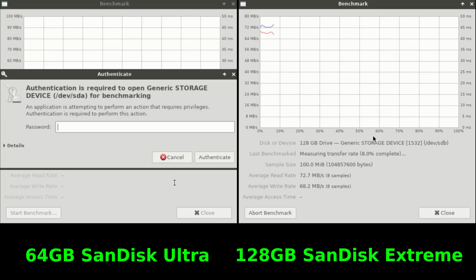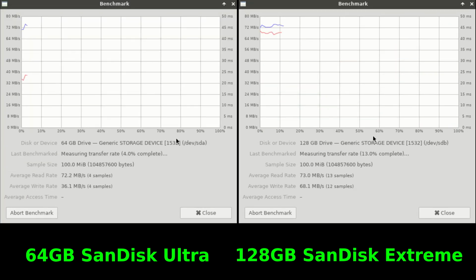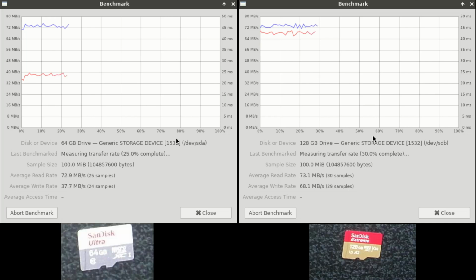Now my two best SD cards. So again, a SanDisk Ultra of 64GB, but this one has got a different color. I don't know what the difference is, but this one performs a lot better. This has got an average write speed of 38 megabytes per second, and it is a very steady line, so this is very good.